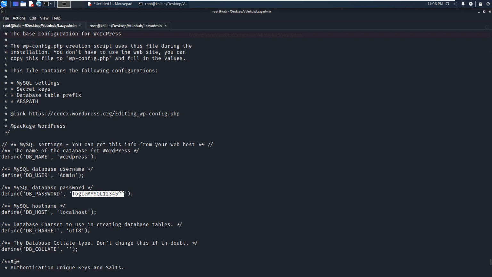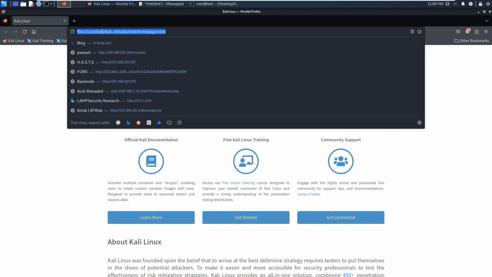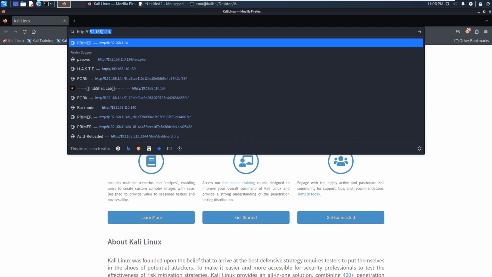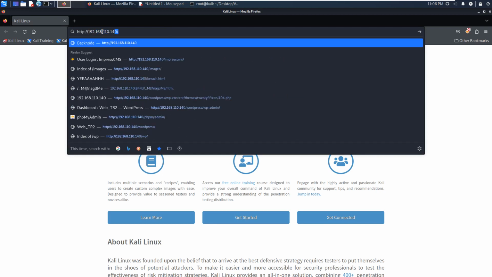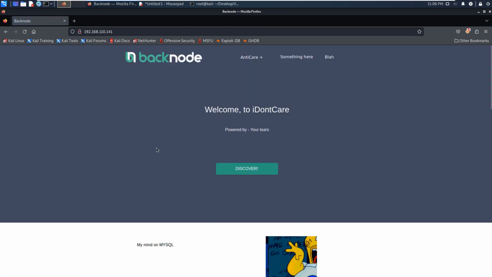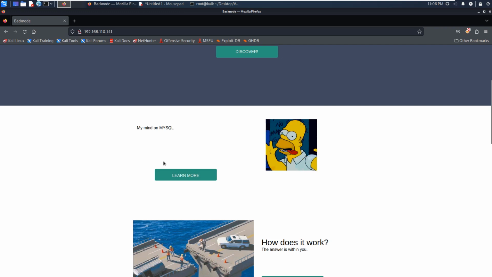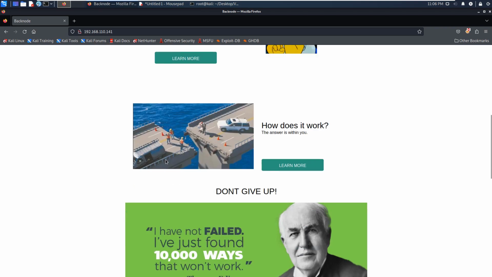So now we can launch our browser to do the manual enumeration first. And we can put the IP address of the target into the address bar of the browser. We got the page back. And I don't think all links are effective or active at all.